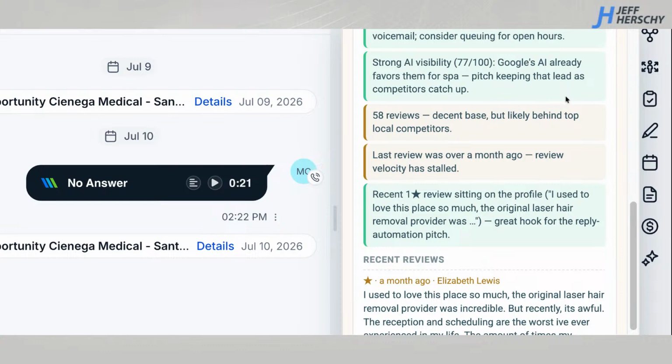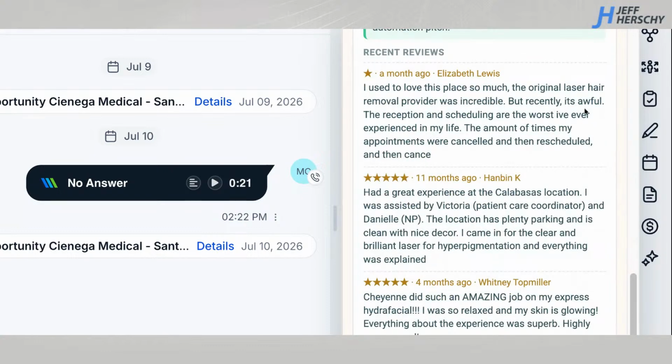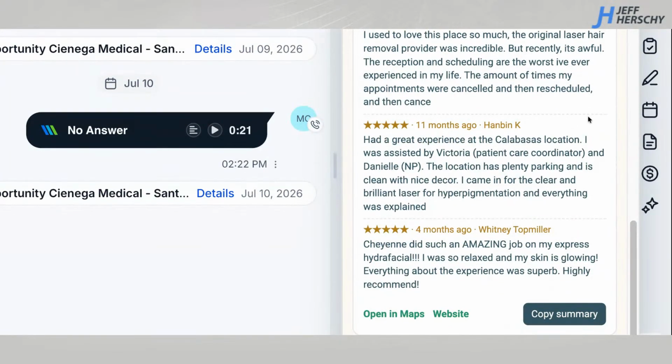And then scroll a little bit lower. It's pulling in all of their recent reviews, right? So this is what we're using for Reviewly so that our reps have access and fully understand what's happening inside of the business before they ever call. If you want to see their Google Maps, right, you can pull it up and see where they're located, or learn a little bit more about their maps if you're doing Google business profile type stuff, or you want to just open up their website and look around and have a conversation with them as well.